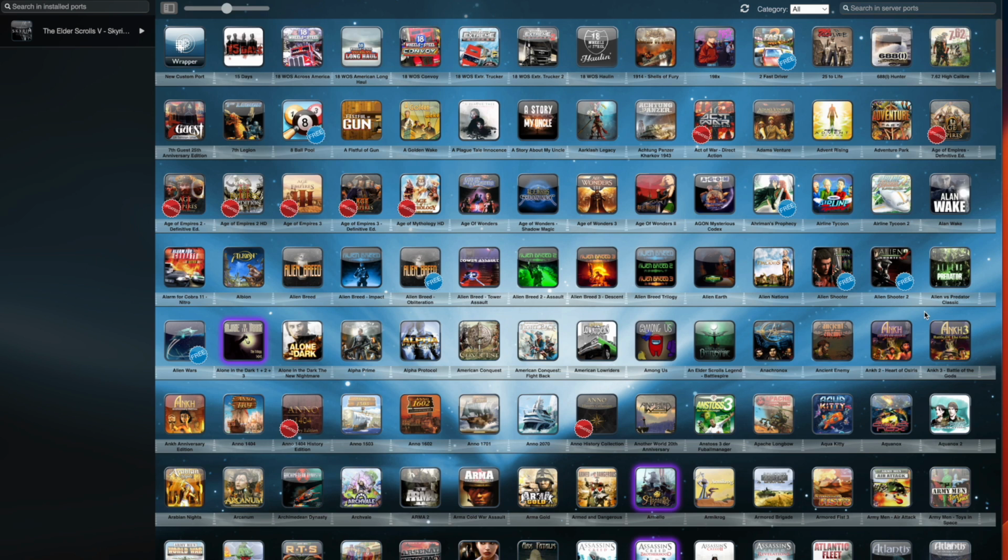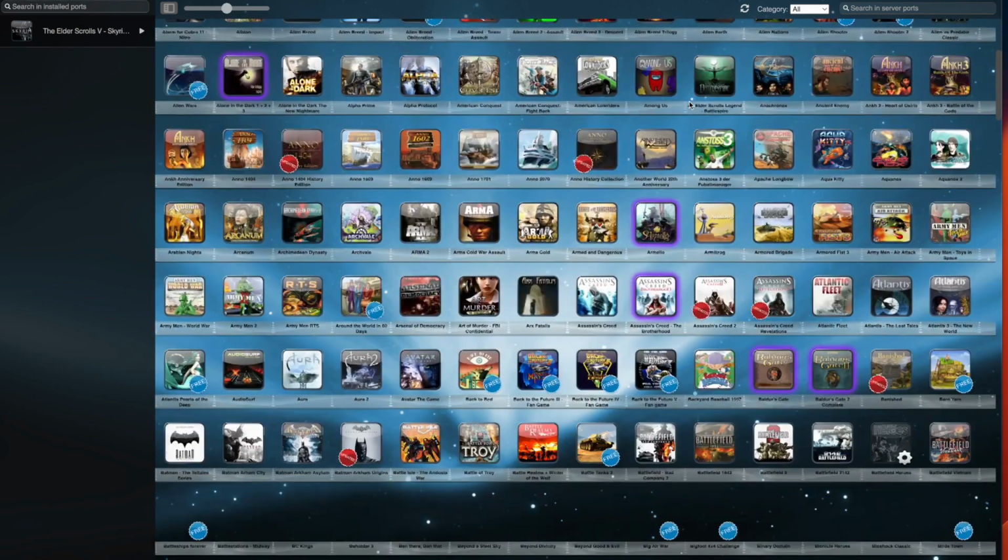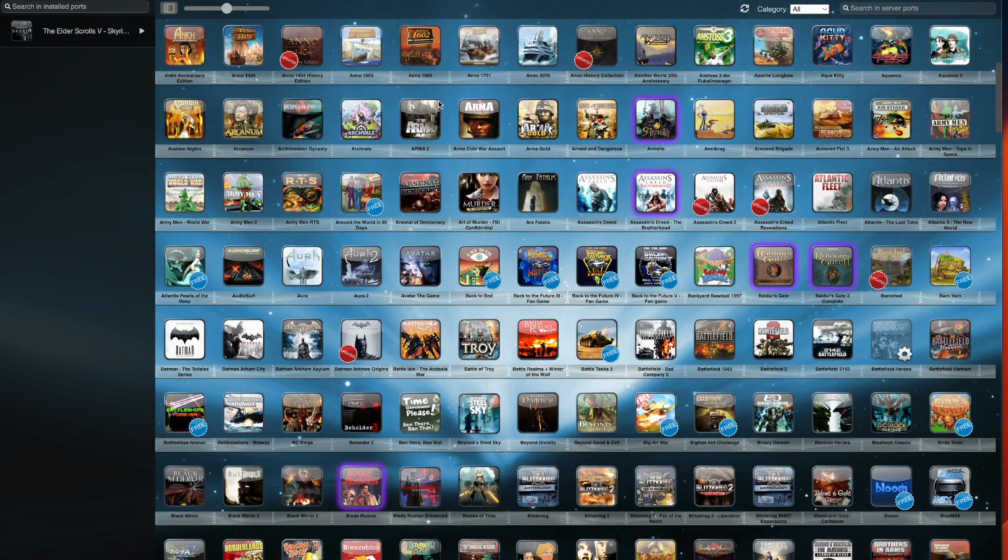Some programs will run ultimately awesome on an Intel, but maybe not so great on the M1 or M2, but vice versa. Like I said, Far Cry still sucks on the M1, but I can wrap Far Cry, put it on my Intel Mac, and it runs absolutely perfect, no big deal. But I have to watch my graphics level, too, because I may or may not have a problem, right? But at least I've got it running, I believe, at medium graphics on the one side and high on the other. But anyways, you just work out the bugs the way you need to, and you can enjoy all your favorite PC games, or a good chunk of them at least.